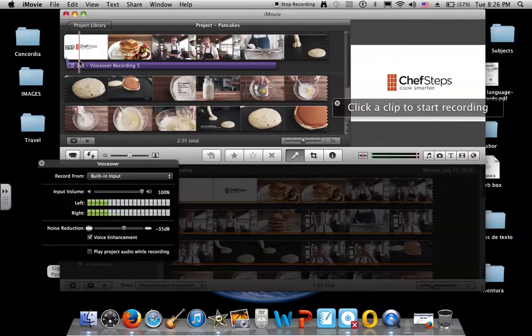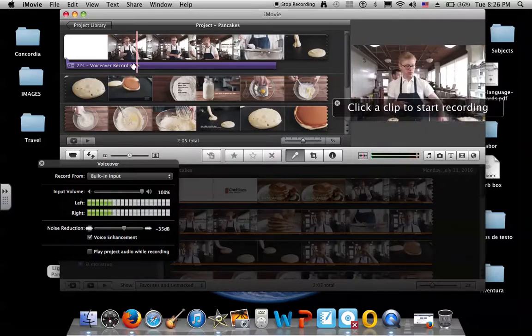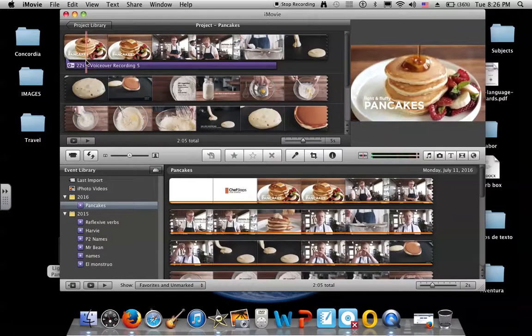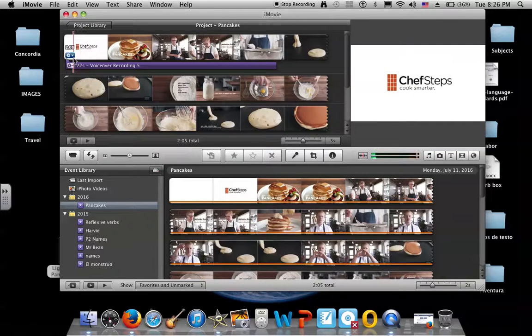So I'll stop there, just so you get the picture, and you can see here the voice recording comes up in purple. So students would then listen to themselves and manipulate it. They can edit it, they can re-record themselves, they can add music to it, they can add a bunch of different stuff. Let's have a listen.